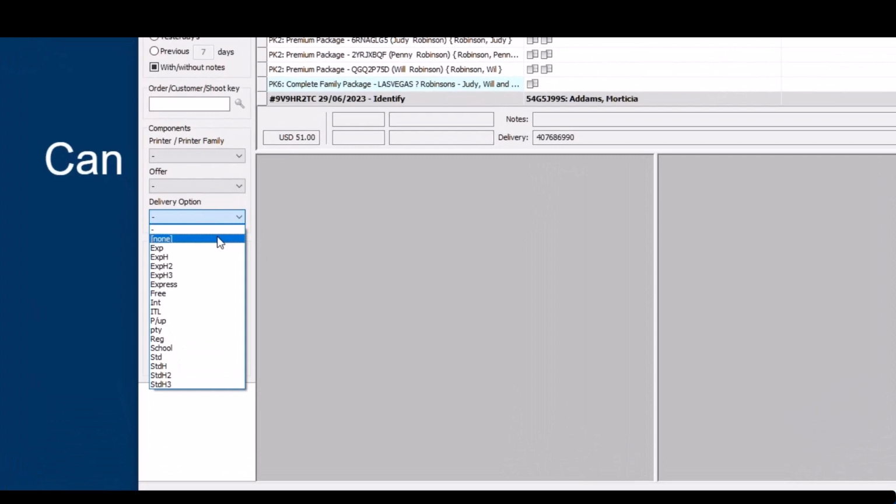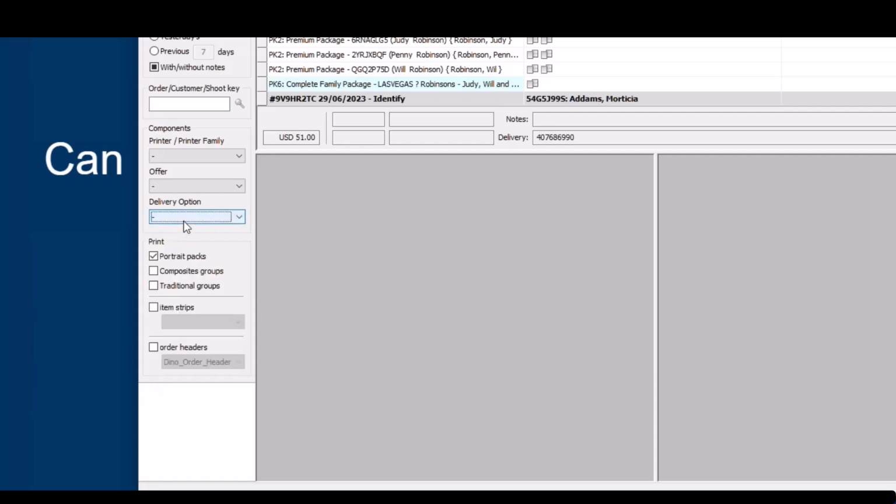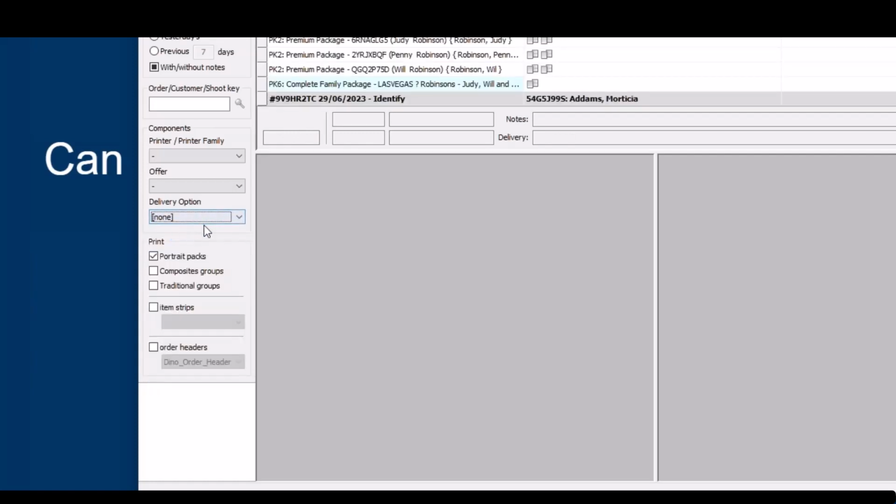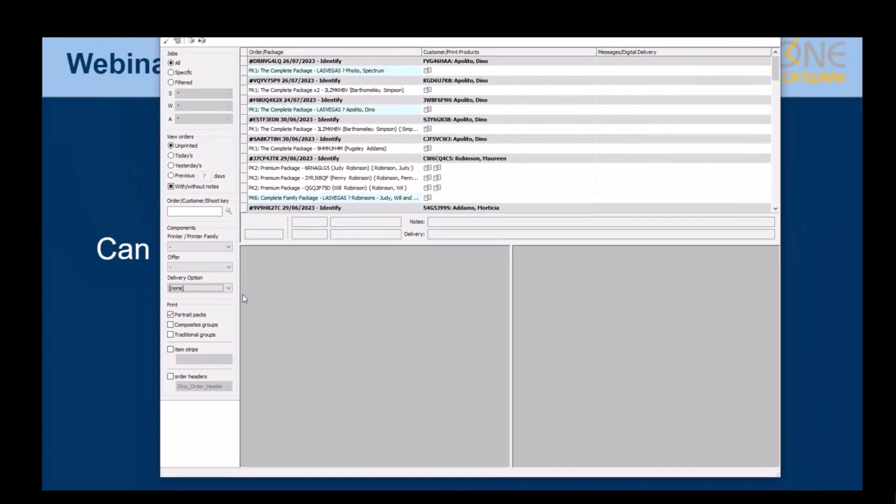there is now a new entry in there, none. So there are all my delivery options, and I can filter for the different delivery options I've got. There was never an option to choose no option. So it's not the same as that. That means we're not even filtering for anything to do with delivery option. That means we're filtering for orders with that delivery option. This is going to select any orders which don't have a delivery option. No delivery option at all. That may be useful for whatever reason to filter for any orders in fulfill that don't have a delivery option. Simple as that.